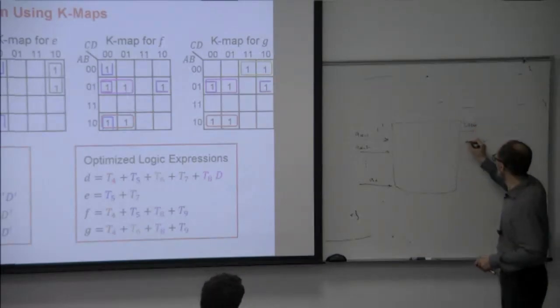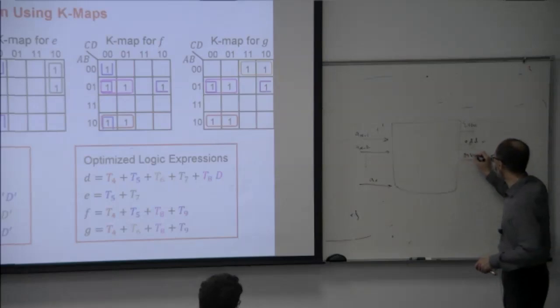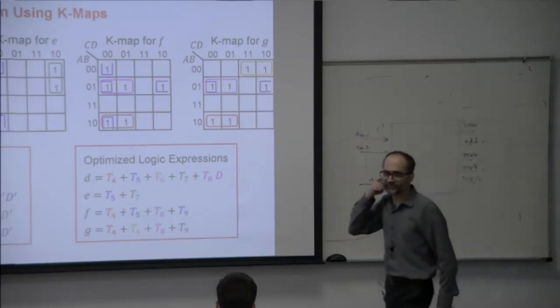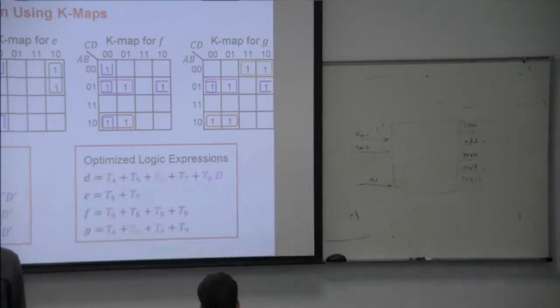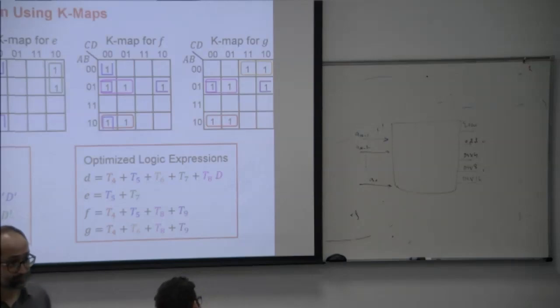We have some output odd. We have some output divisible by 4. We have some output divisible by 8. We have some output divisible by 16. Derive the expression. This is a bonus question for bonus marks. So divisible by 16 will be 1 if the number is divisible by 16.